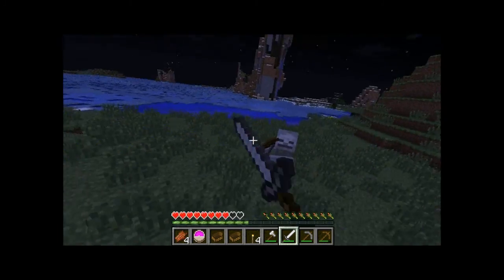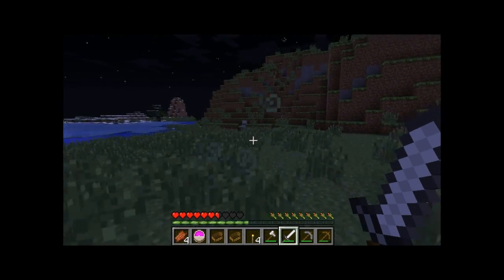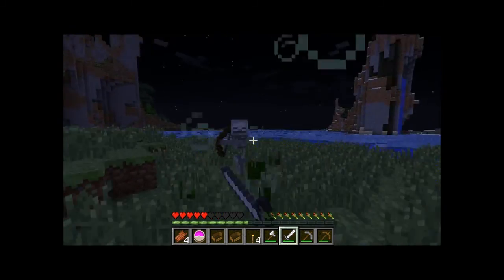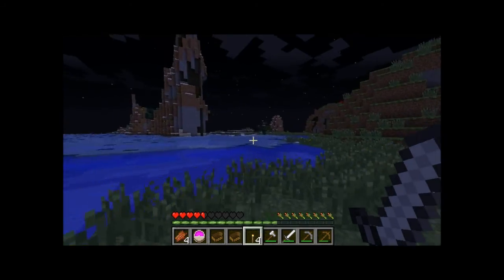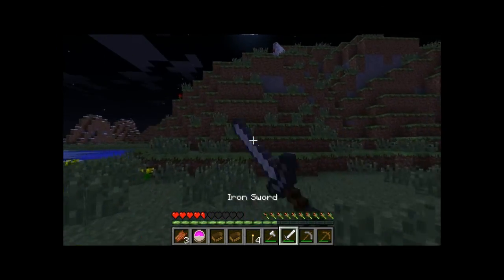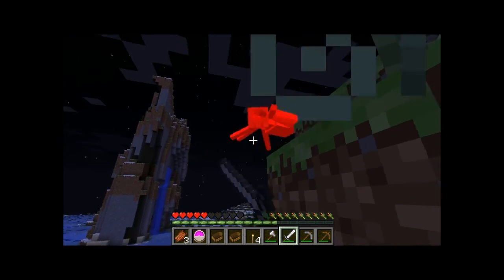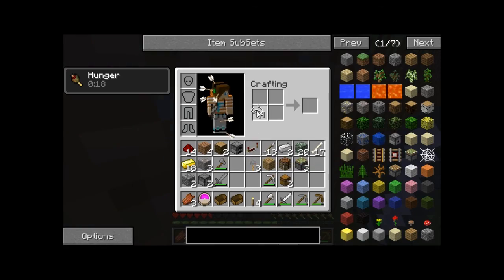Dang it. You got me, skeleton. Oh my god, I hate you. Don't even draw back your bow. You just shoot your arrows. Just die. Thank you very much. Okay, I think there should be a setting to change if the skeleton's rapid fire or not. Oh, that's cool. Hi, dude. Get on my level.